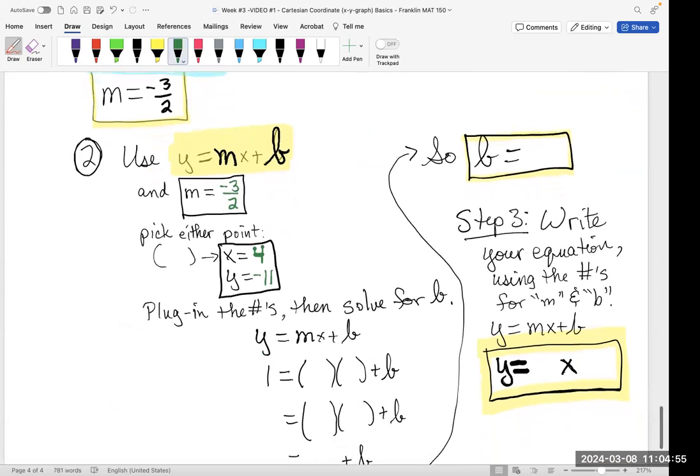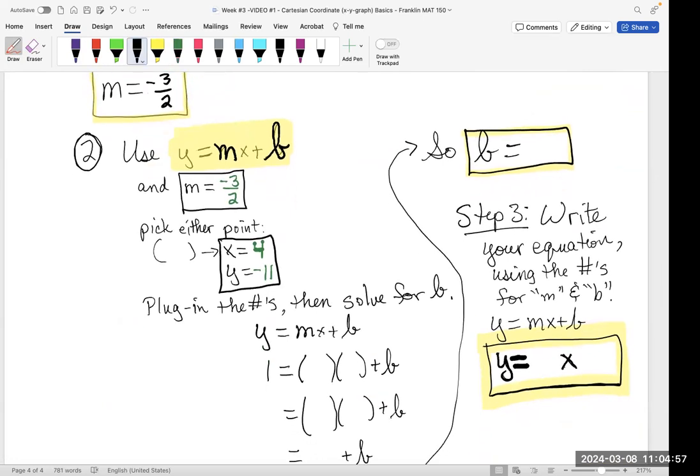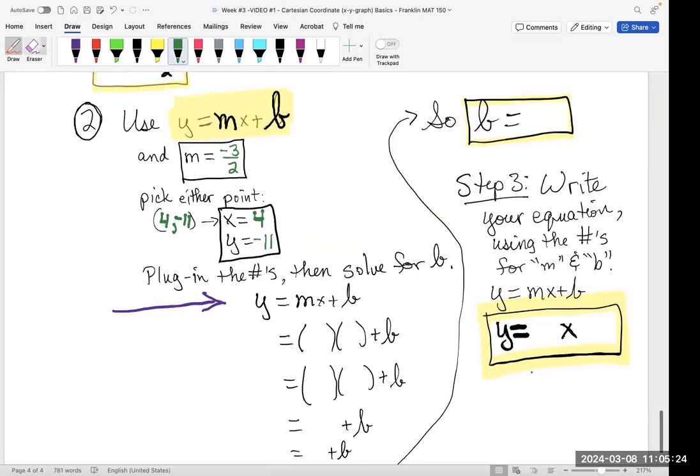So now I'm going to plug this in. I have the slope-intercept form, and I strongly encourage you to write y = mx + b on every single one of your homework assignments. So my y is -11. Go back to green. Again, I chose to pick the point with -11. It doesn't matter which one. You can pick the other point, go through the same process. You will get the same equation of the line here at the end.